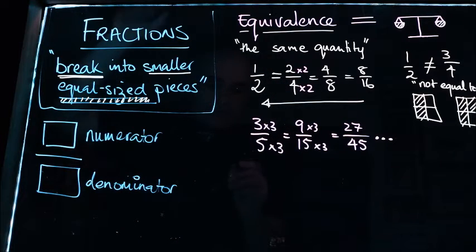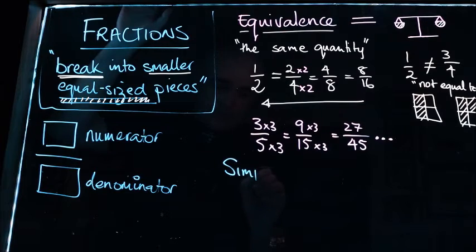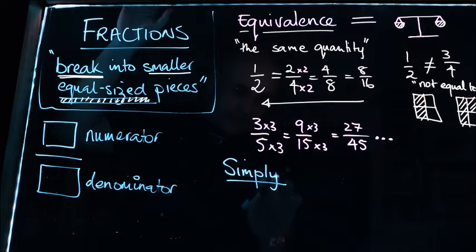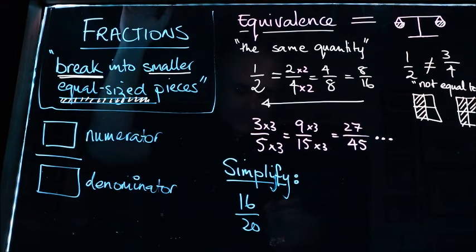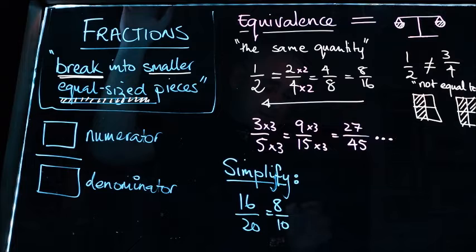Now I need to talk to you about simplifying fractions, and I've got a couple of examples here. You'll see this word, simplify. Let's try this example, 16 over 20. Now this really depends on what you see. One way we could set this out, I see they're both even numbers, and so 2 is a common factor, so I could halve each of those numbers, 8 over 10. They're both still even numbers, so I could halve them again to get 4 over 5. Okay?